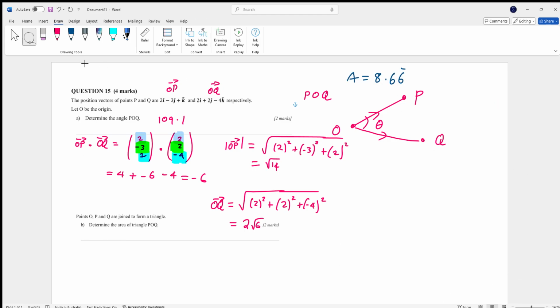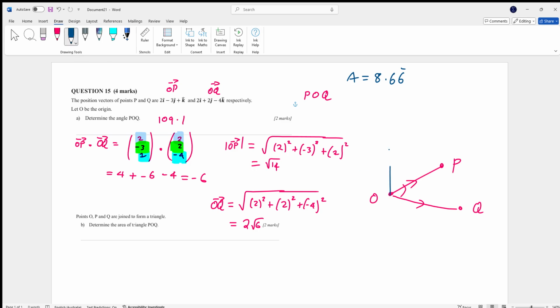is to find the cross product. So if you cross two vectors, it will produce a vector perpendicular to both of them. So in this situation here, if I were to cross O to P and O to Q, it would produce a vector like this or like that that's perpendicular. The length of that though is actually equal to the area if this was a parallelogram. So what we can do instead is find the area of that and divide it in two, which would give you the area of the triangle.